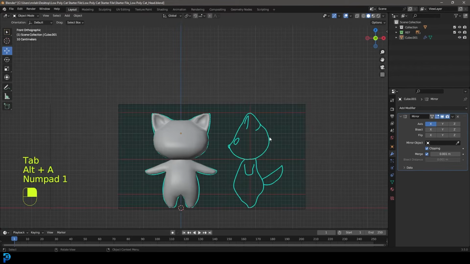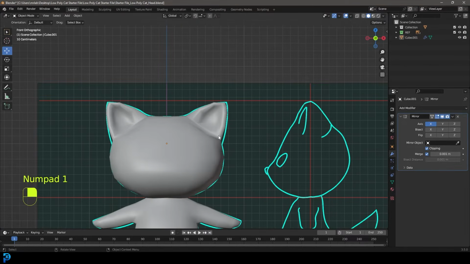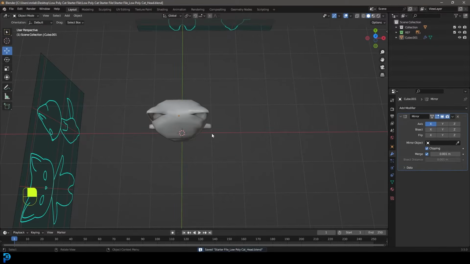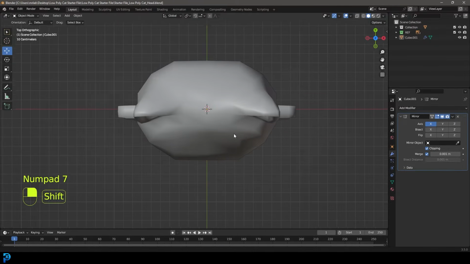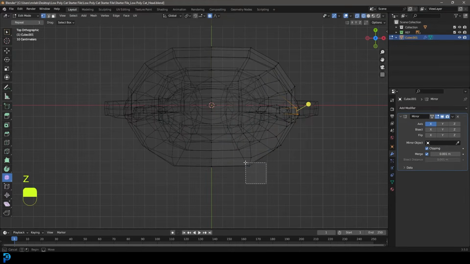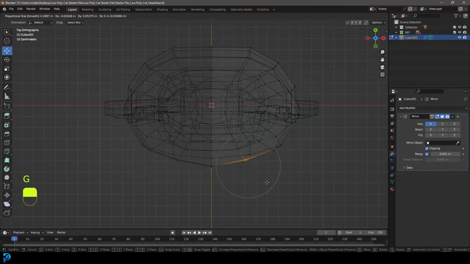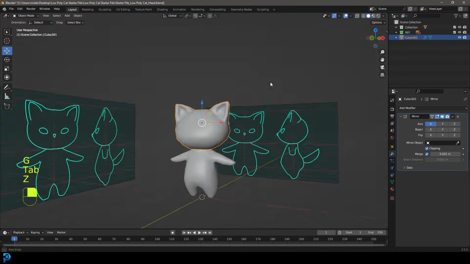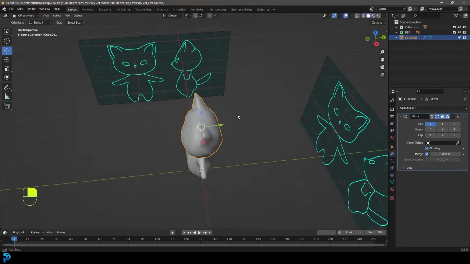So now we have the front and the side done for the ears. So make sure to save as you go. And just one more thing, let's go to our top orthographic view by pressing 7 on the number pad. And with the head here, let's select these verts over here. With our proportional editing enabled, let's go G, roll the middle mouse button, and bring this in here just to sharpen the nose up a little bit like that. But that's just a fine little detail. You guys can do that however you want, but that's looking pretty good.